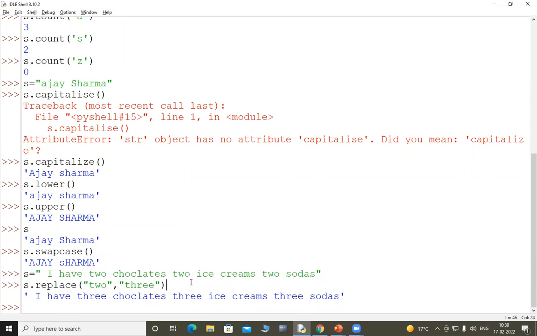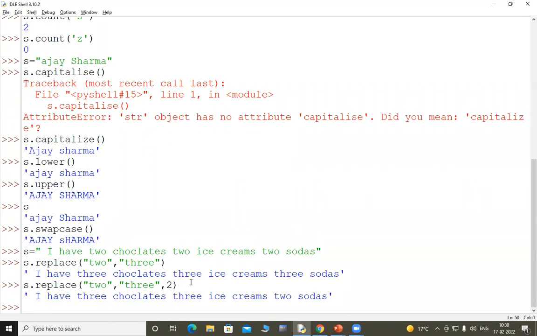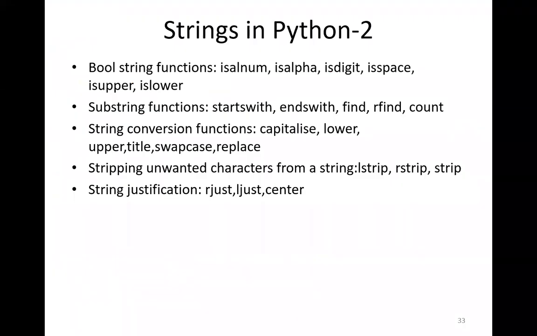Let's now use replace with 3 arguments. Now I say replace the first 2 occurrences. See the output now. I hope you understand the meaning of the third argument, which is the additional one. If you don't mention the third argument, then every occurrence of the old string is replaced by the new string. And if you want, you can mention here how many replacements. This is how the replace function works.